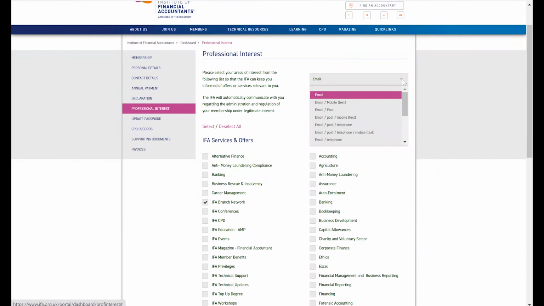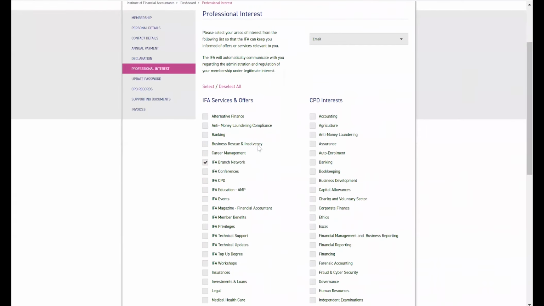You can choose either email, mobile, post, or a combination. For renewal and regulatory purposes, the IFA will always communicate via email wherever possible. So if you choose hard copy, you will still receive emails from the IFA for renewal purposes. So please make sure we always have a correct email address.